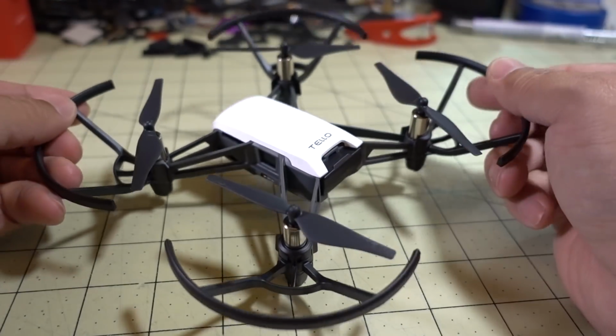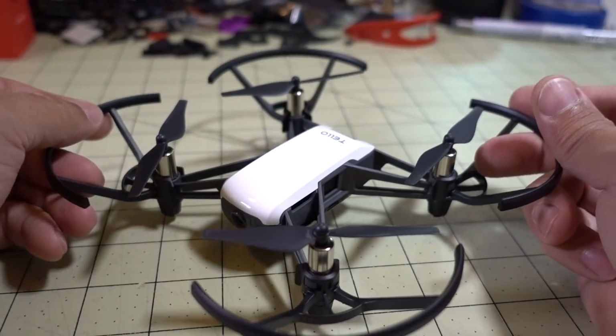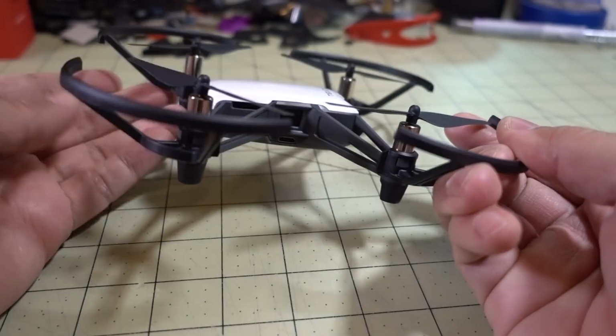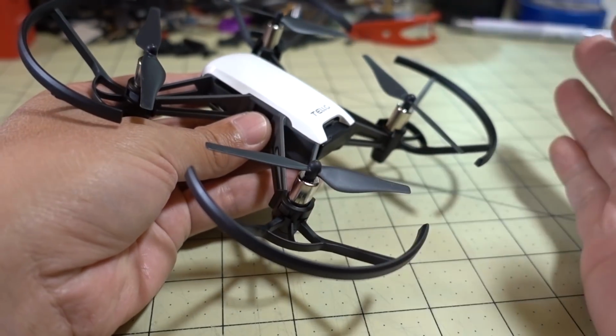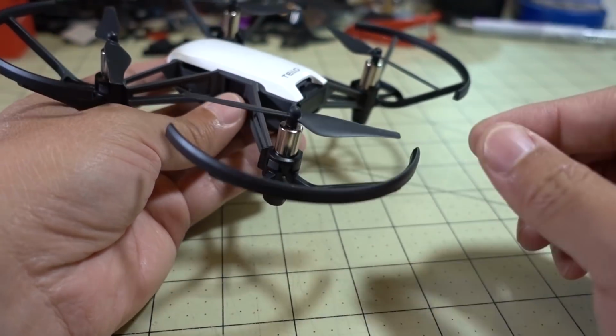I would recommend keeping the prop guards on. If you take them off, you can get maybe one more minute of flight time, but I think that having the prop guards on actually makes it safer. Whereas if you do crash with the prop guards off, you might break a prop. They do include an extra set of props. However, why break props when you don't really have to?